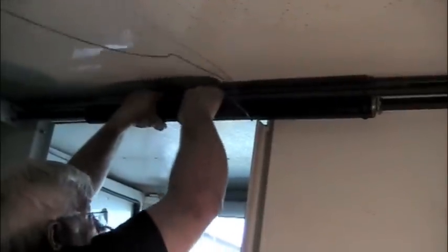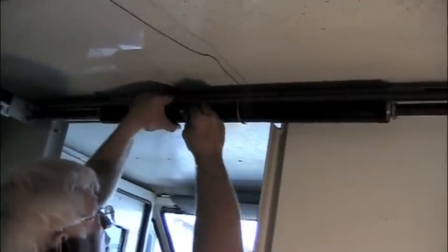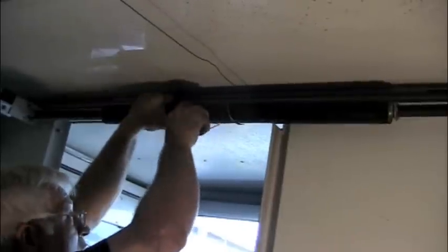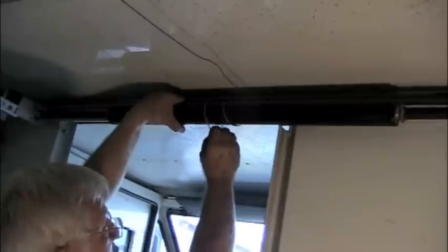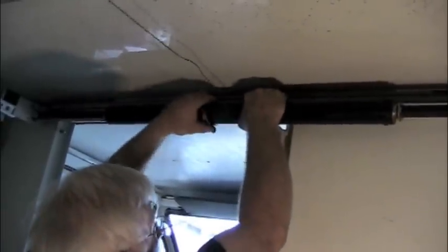Place your cable over the top. Hook your cable in that little hole. It's a pretty tight fit. Once you get your cable in that hole, then you can release the spring. And then it should be able to roll up.